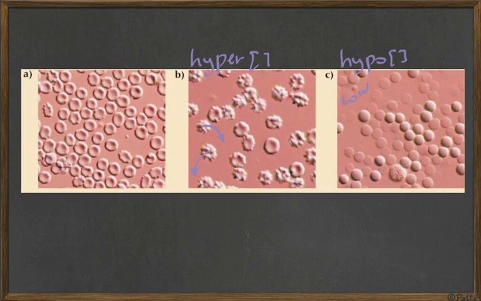And this here, option A, what do you think? Pause your video and come back to tell me what it is. Okay, now that you came back, what do we have here? Most cells didn't change much, so apparently water is moving in and out in a similar situation. Although some of these seem to have lost a little bit of water. So in this case, I would say that this is isotonic or slightly hypertonic solution, because some of them shrunk a little bit, but this is more toward the isotonic.